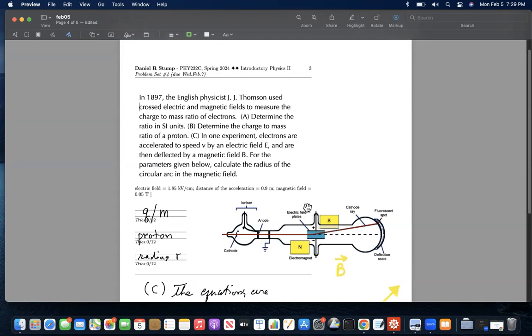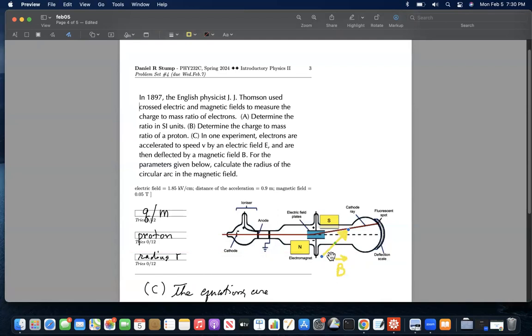Then they pass through an electric field from these two plates. So there would be an electric field and also a magnetic field. Here's a north magnetic pole and a south magnetic pole. So there'll also be a magnetic field here. The magnetic field points from the north pole to the south pole. Now, as the electron passes through a magnetic field, it moves on a circle. So, you know, V is to the right, B is back into the page.